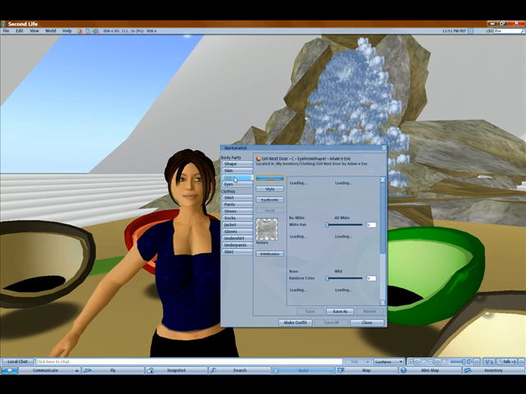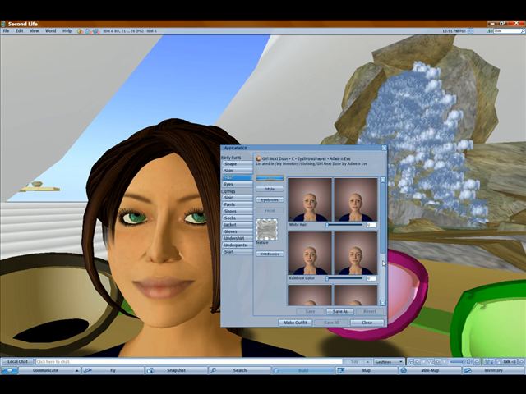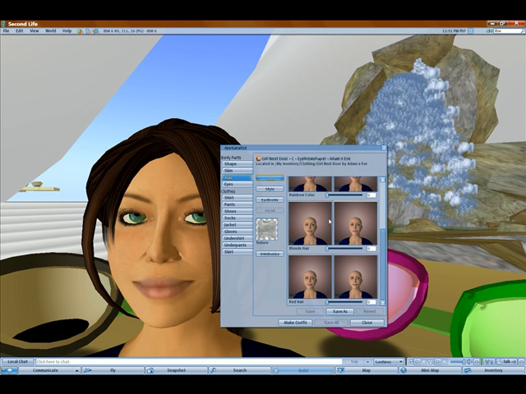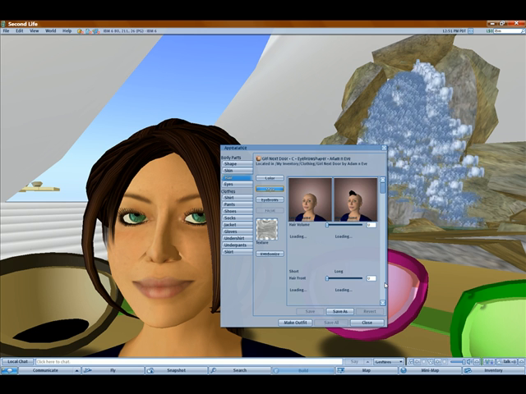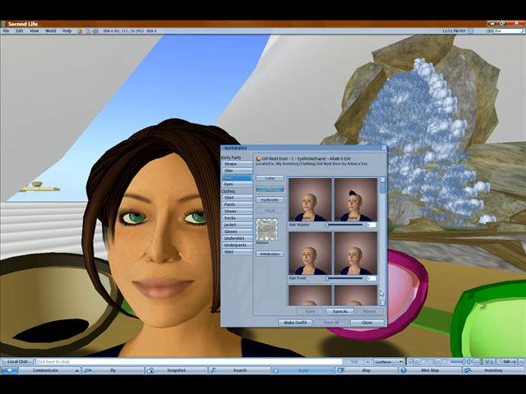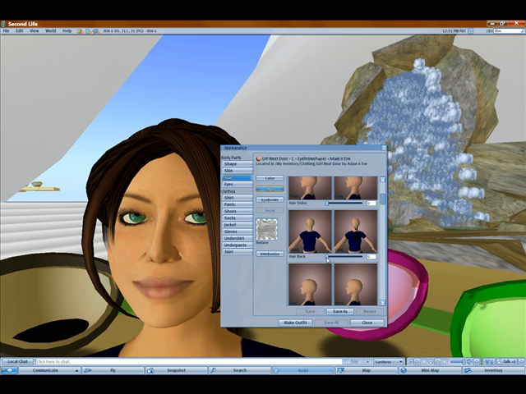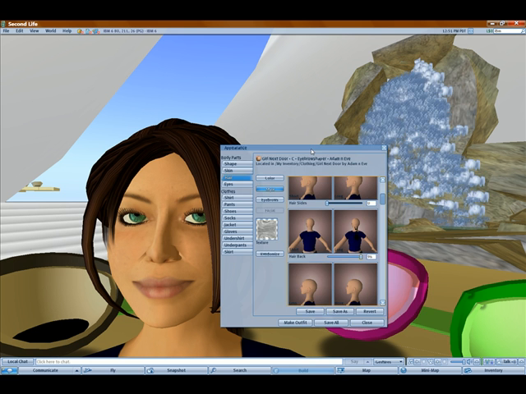So hair, maybe we can give her some good poofy 80s hair. Well, this is hair color. Here would be hairstyle. So maybe I want to do the back of my hair.